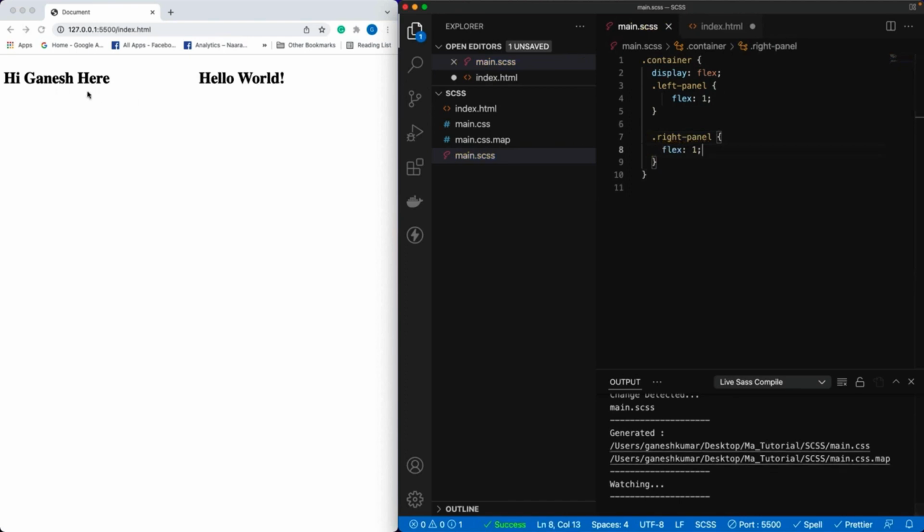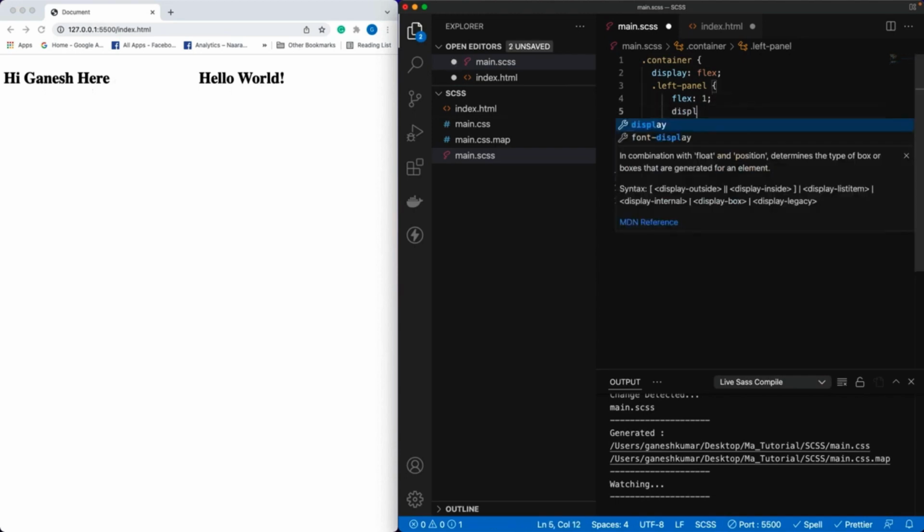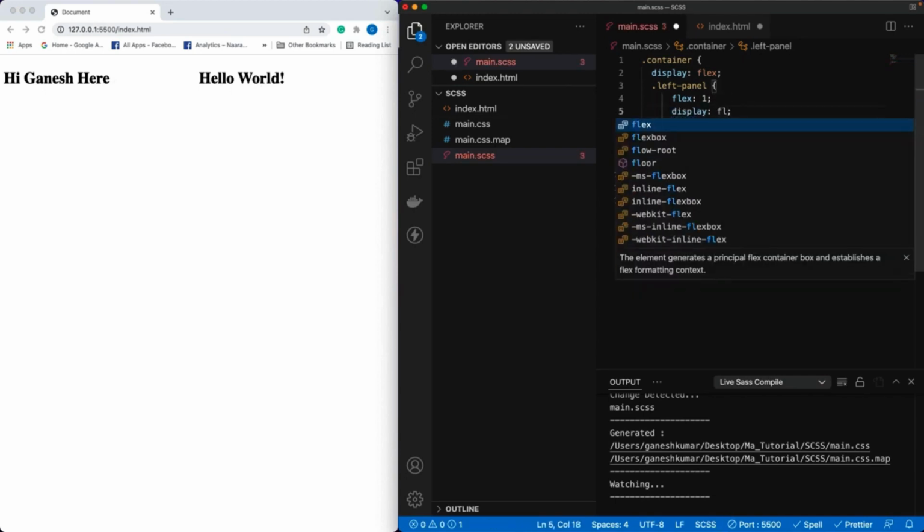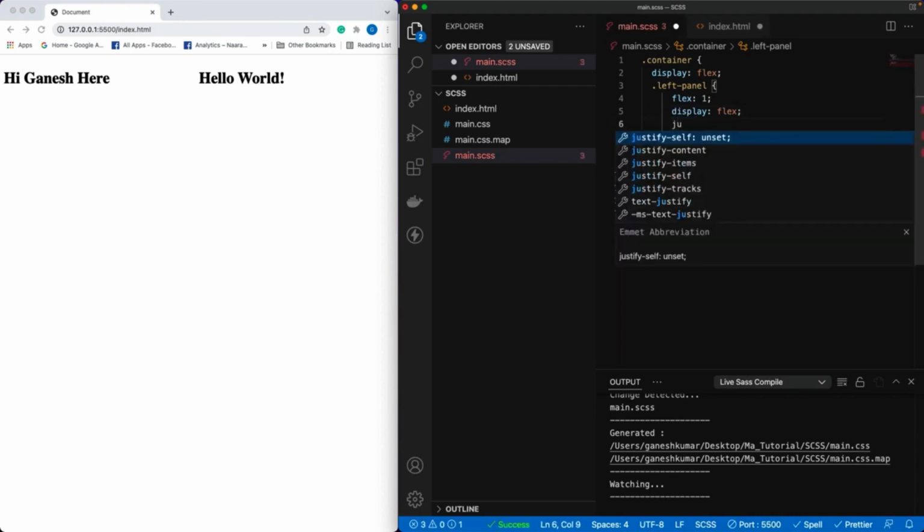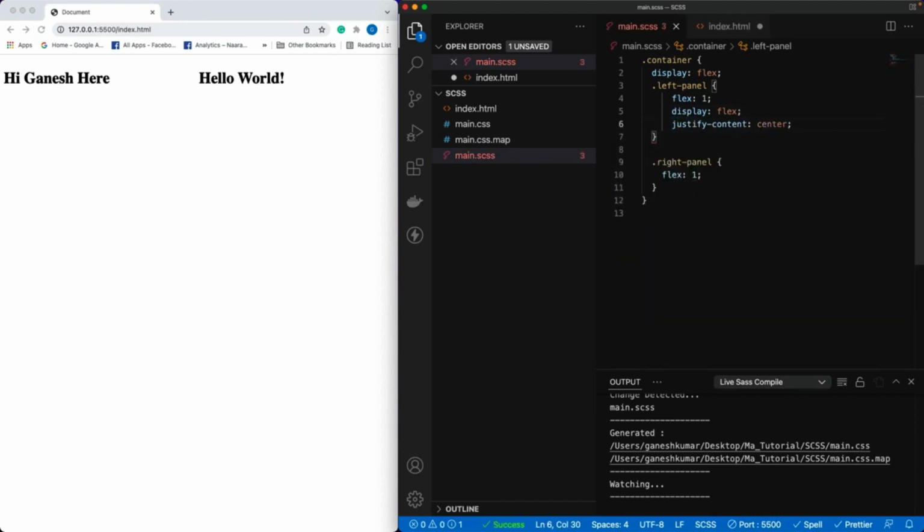Now these guys took half and half of the space, but I want this guy to be centered, so I could say display flex, justify content center, and the same to this. I need to say display flex. Now this guy, let me add some background color to this guy.